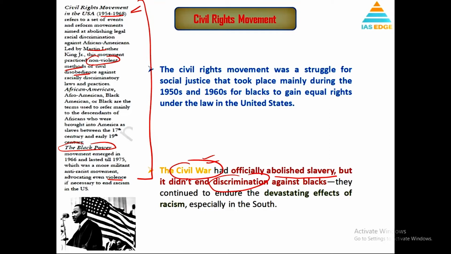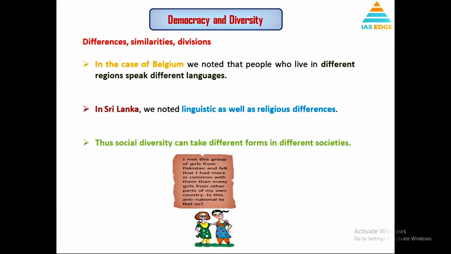And that is where the civil rights movement was very important. And today you can say with certainty that it changed the entire discourse of discussion in America. The blacks are getting reservation, the blacks get help, but even today we can see with certainty that black people are the most underprivileged people in the country. So the civil rights movement was one of the movements in the oldest democracy in the world, and that is how they showed the racism and discrimination which happened. So it's a social injustice.